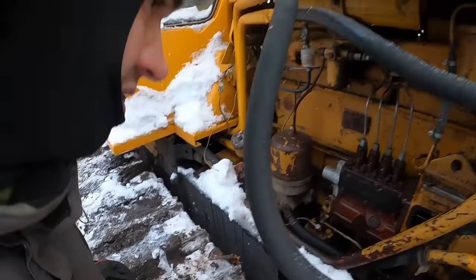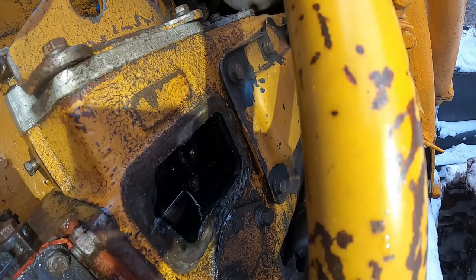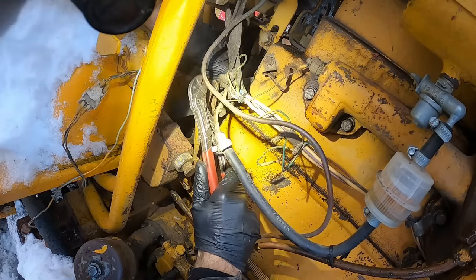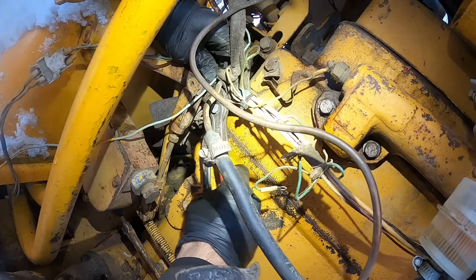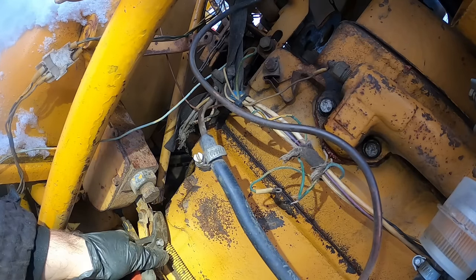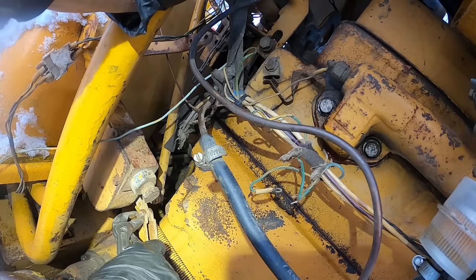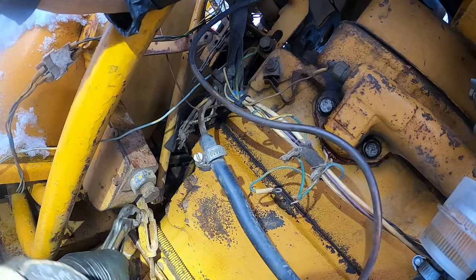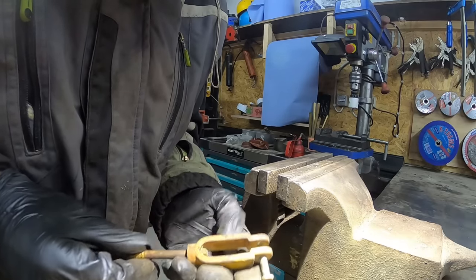There's something broken in there. Barely moves. You know, I'm no expert, but I think it should move a bit more than that. Currently my theory is that this thing broke and immediately the fuel supply was cut to the engine. At least I'm hoping that's the case, because it can be something really bad if that's not the case. Something like, where's the scrap truck, man? That would suck. No, I can't really tell. Maybe it's supposed to move in and out.